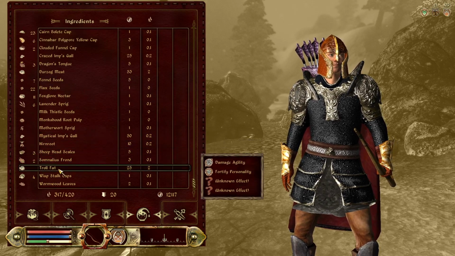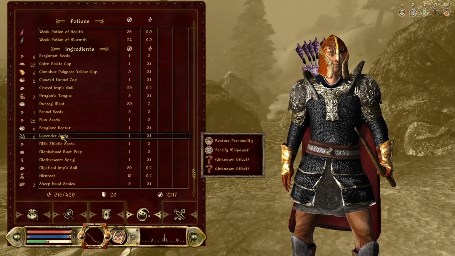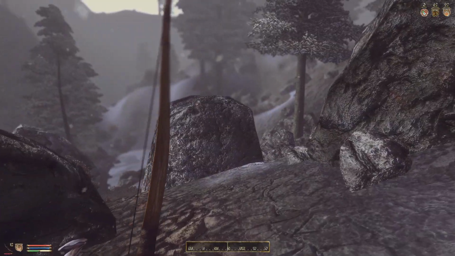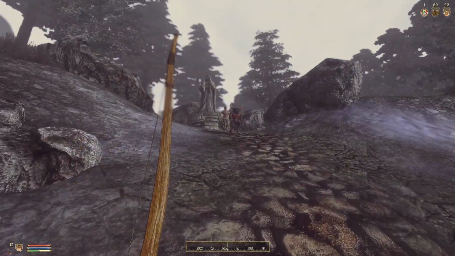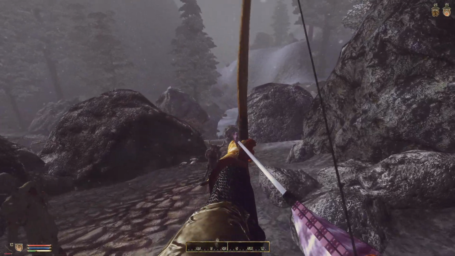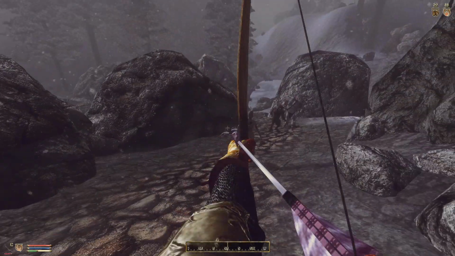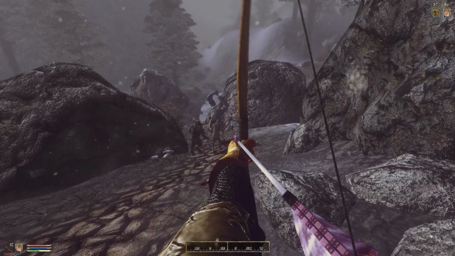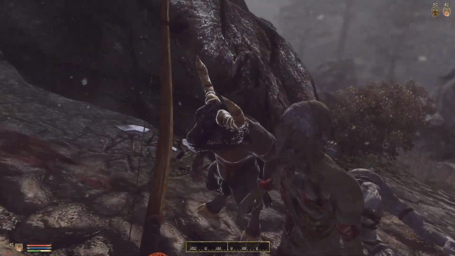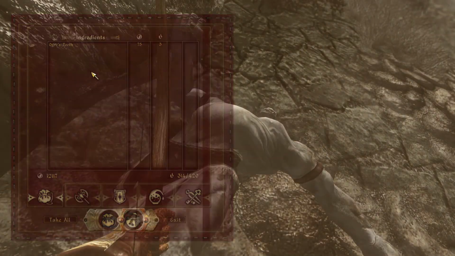I gotta remember not to eat the frickin' Nurn root because I gotta bring it to what's his face. I think it's not anvil, Skingrad. There we go. Power of the pink arrows. Nice. Some teamwork.